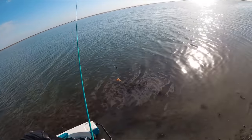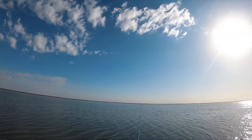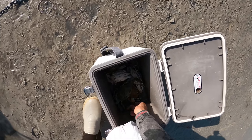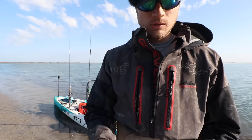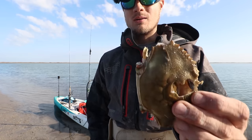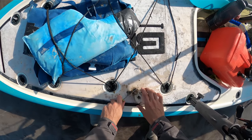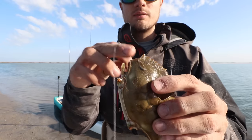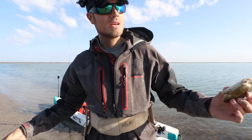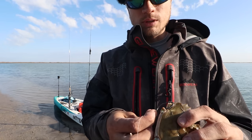All right, two little rods out there with shrimps. We're gonna get some of this crab out here. We got a pretty generously sized hook right there, nice little circle hook, and then we got our whole crab right there. I did remove the little horns because we are gonna be hooking it right through these legs. If those horns are sticking out, it might make the fish spit it out. So we do not want that.